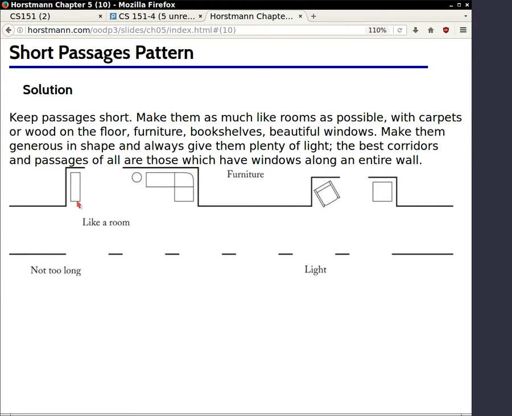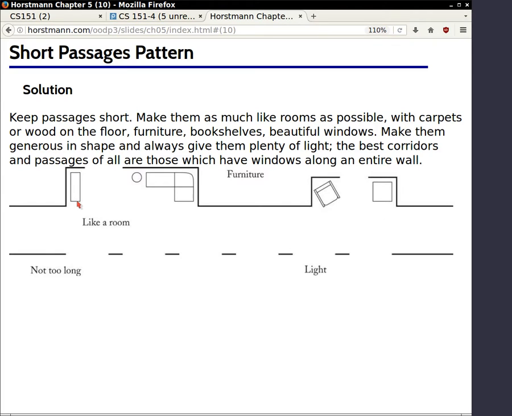And after that, he gives a solution. So here is his particular solution. This is Alexander's solution to say, here's how you can make better corridors. One thing he says is you should put the corridors along where you have windows, not in the interior of a building. And so that it doesn't look like one long tunnel, you should have these little breakout areas where you put in a bit of furniture so it actually looks like a room. Seems like a reasonable solution that could be applied in a great many places.